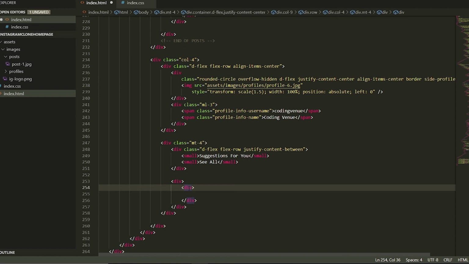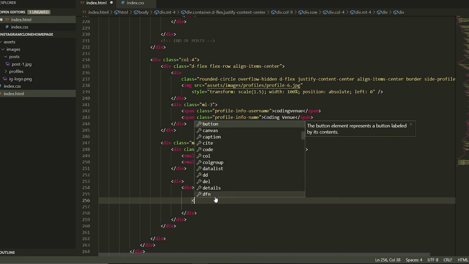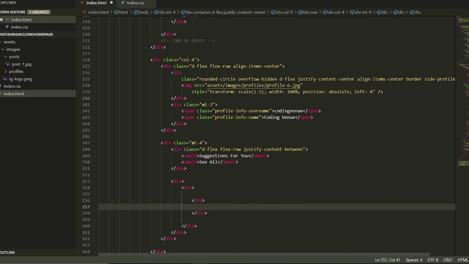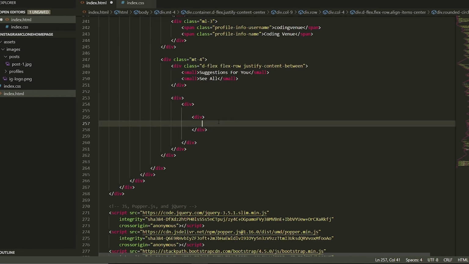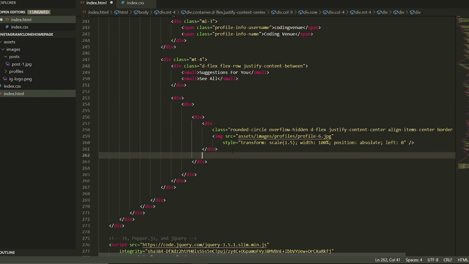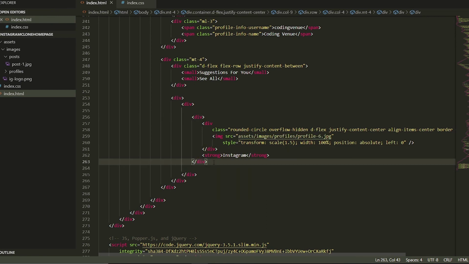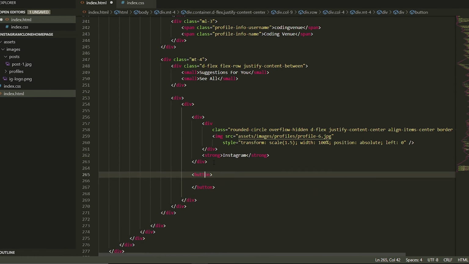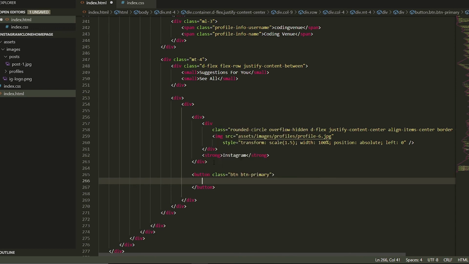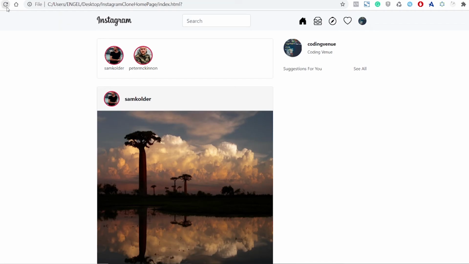And I guess we can use this one. Now for the profile and the username, let's add another div where we can attach this image block here with the username as well. So let's use a strong with, let's just put Instagram for the suggestion, and for the follow button let's use button. Let's just add the class of btn primary, and here we can just say follow. Let's see how it looks. Alright, okay, perfect.